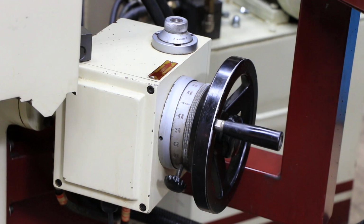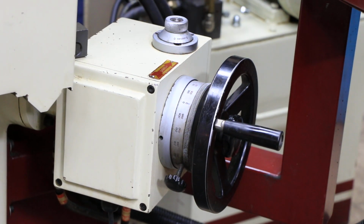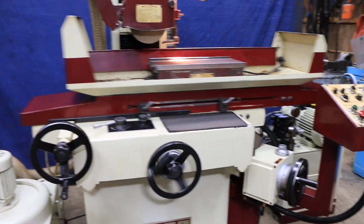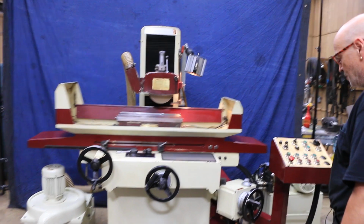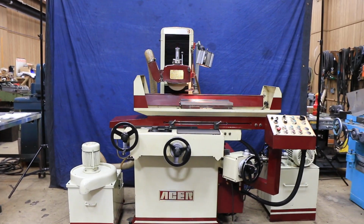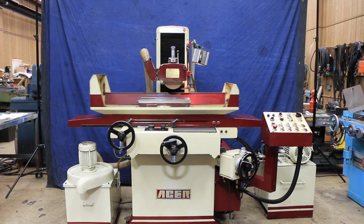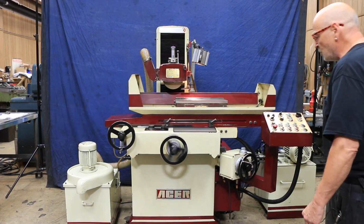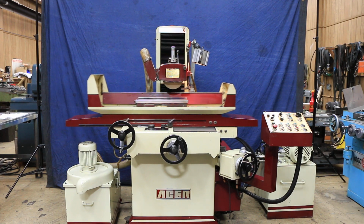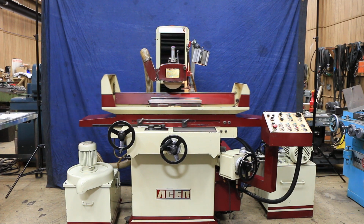And these are the things you've got to always remember: to turn the feed on. You can't move the saddle if you're in plunge. Little safety things like that. So it's a really nice looking machine, clean, sounds great, very quiet, solid, built really well. So this is the Acer 10 by 20 AHD, and it's the AGS model series. So thank you very much.